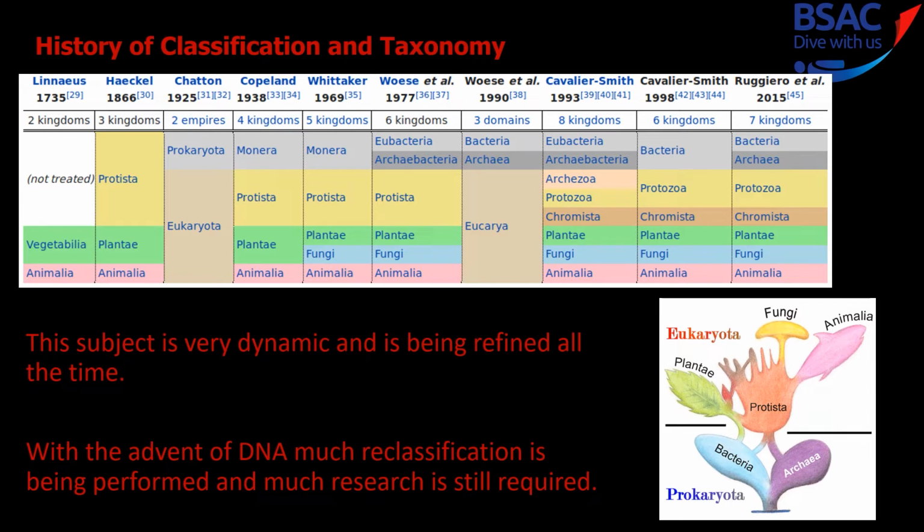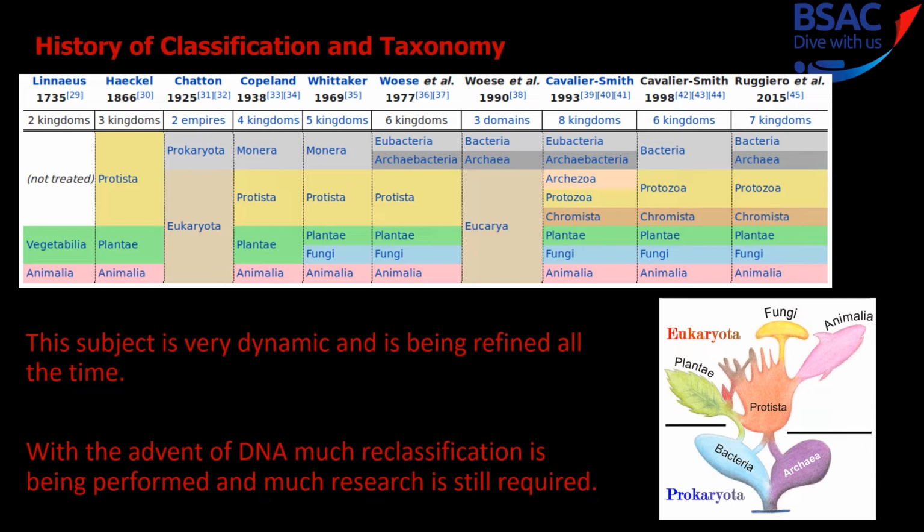Woese et al. had done some research to define some new kingdoms within the bacteria world, and we are not going to progress this field in this particular talk. Also, Woese et al. in 1990 moved the Chatton two empires into three domains. In 1993, an important development in the classification of marine species was made by Cavalier-Smith, who separated some of the species into a new plant-like class called Chromista. We will expand on this kingdom later in the presentation.